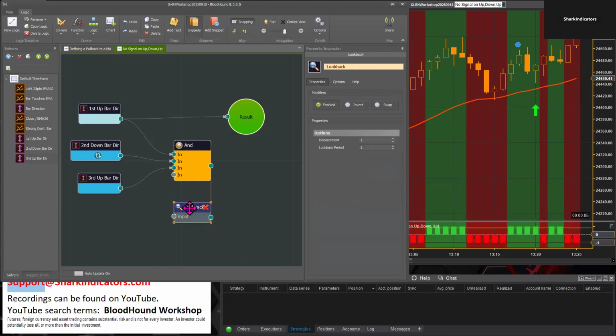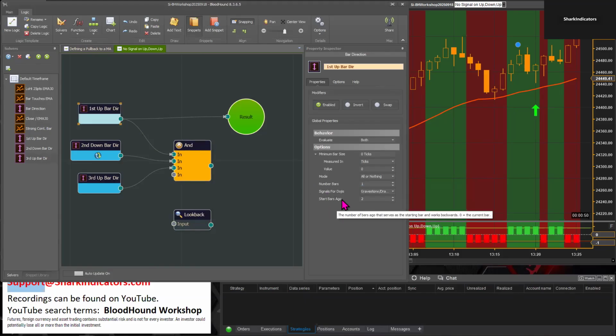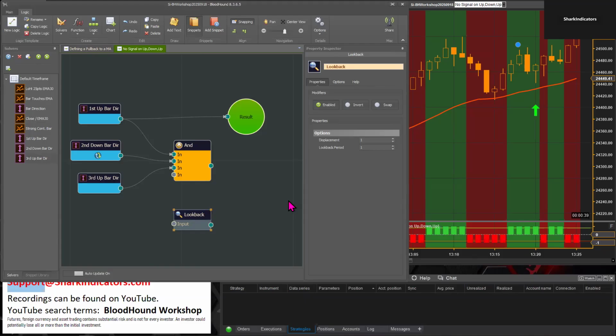Remember, in the previous question, we used the look back so we could use the displacement to shift things forward in time. Well, sometimes, depending on where the functionality is located, it's called start bars ago, but it's the same thing as displacement.